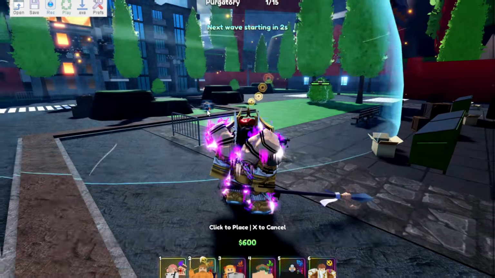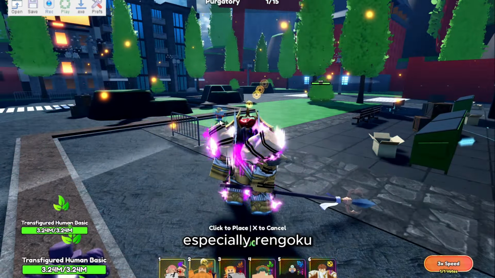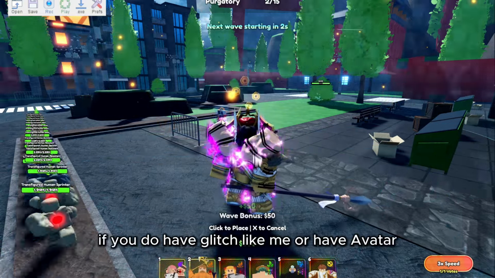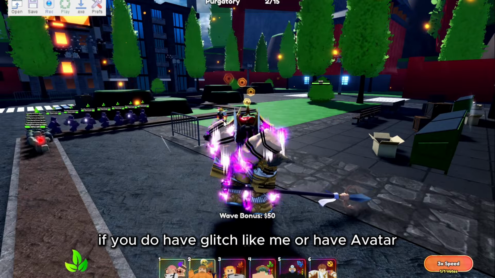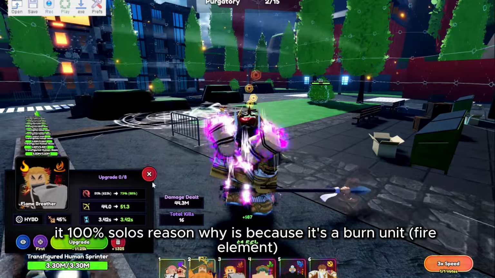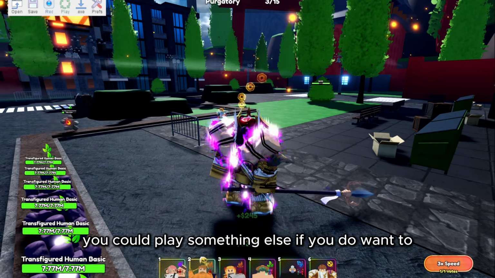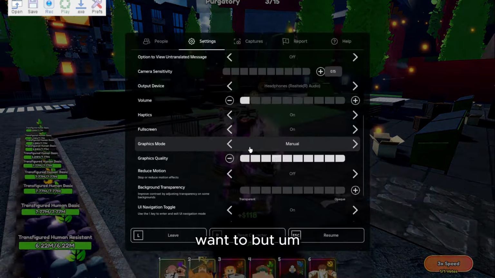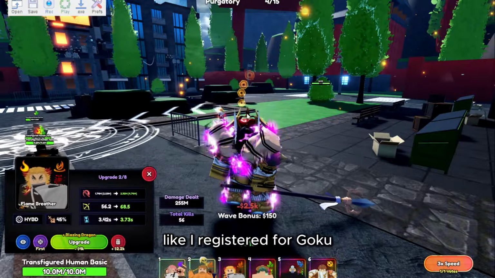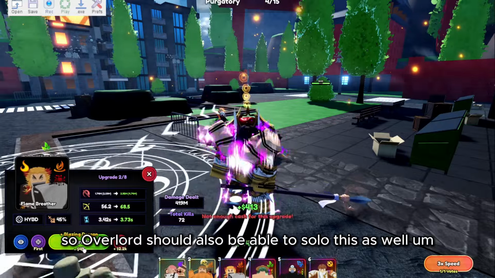I do recommend placing your units right around here, especially Rengoku. You can definitely place your Rengoku right around here. If you have glitched like me, or avatar, it 100% solos it, because it's a burn unit, so you don't really have to place anything else. Obviously you could place something else if you want to, but it isn't really recommended. I'd rather just place Rengoku. Overlord should also be able to solo this.